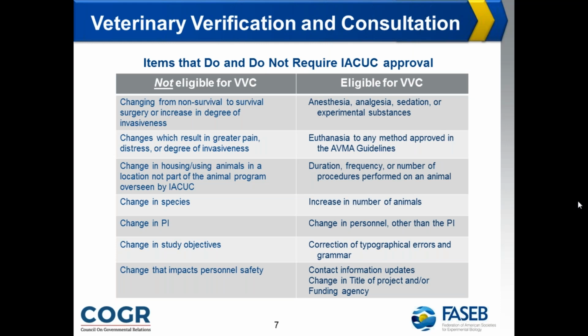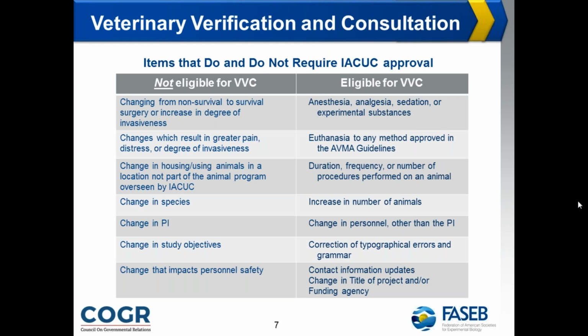So if a principal investigator called you or one of your veterinarians and wanted to request a change, at what point would the veterinarian send it to DMR or full committee review? Well, the most common would be that it actually falls outside our policy. So as you're developing your VBC policy, a couple things. One, you need to be careful that you don't make it so narrow that you become non-compliant by not following your own policy. The other is to recognize all of those items in the left-hand column. Those are things you cannot change by VBC. So that's probably the most common reason that VBC isn't used.